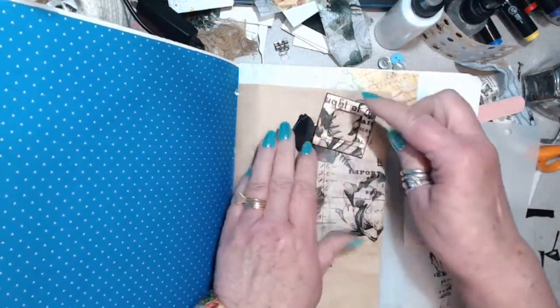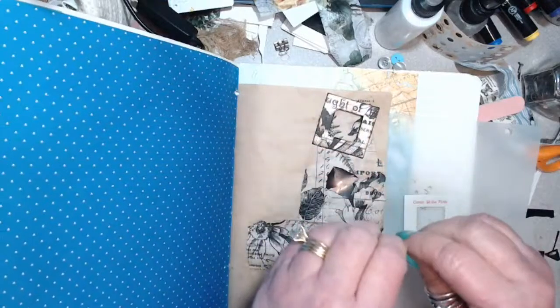I wonder if these are going to glue down easy. Probably not.